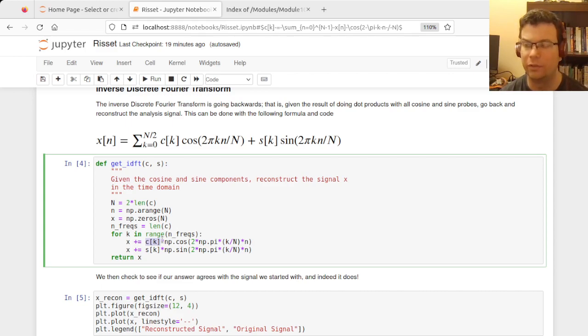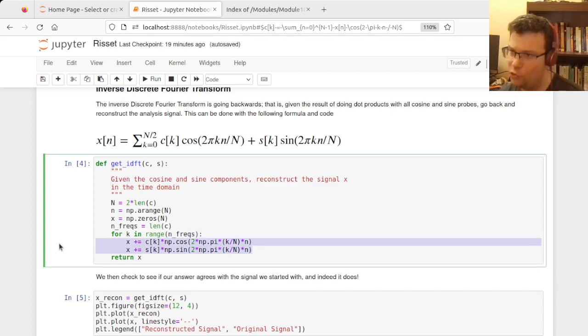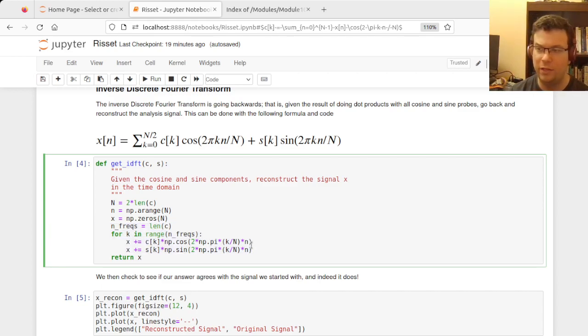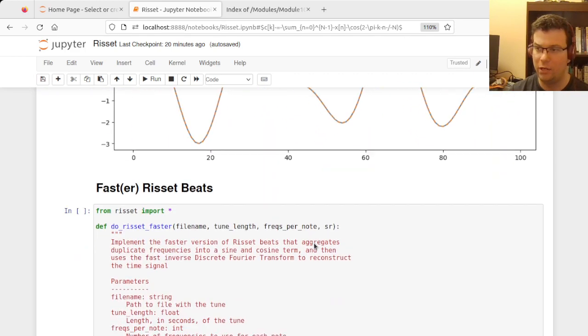So we're in different units here. Okay, but otherwise the structure of this loop and spiritually is very much the same thing, right? And so we're essentially going to redo this with part 2 using these different units, but what we're going to be able to do is use a much faster algorithm to perform this inverse discrete Fourier transform, all right? But first, I'm just going to start off trying to do the same thing that we did in part 2, but with the framework where I'm using cosines and sines to go through integer number of cycles over the interval. So I'm going to change units.